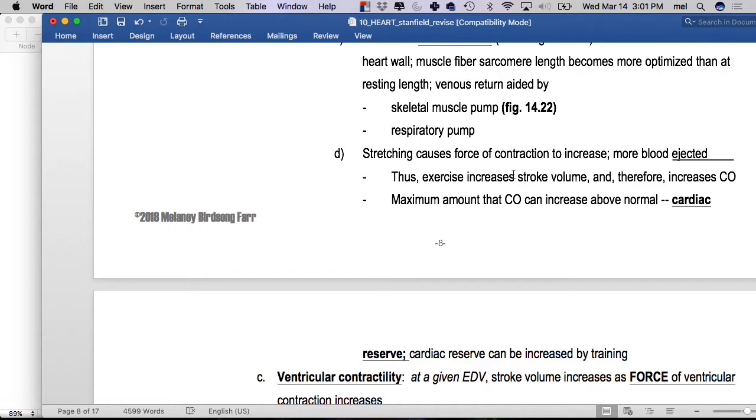But what can happen is if you have a resting heart rate of around 72 beats per minute, I don't know what mine is, it's usually 70 to 72 beats per minute. If you have a resting heart rate of around that, you know that you still can go up into the 200s, right? If you needed to, you totally could. So 70 to 200 is my cardiac reserve, but his is 37 to 200. That's his cardiac reserve. So he has a tremendous capacity for cardiac reserve. Is that okay? Okay. All right.